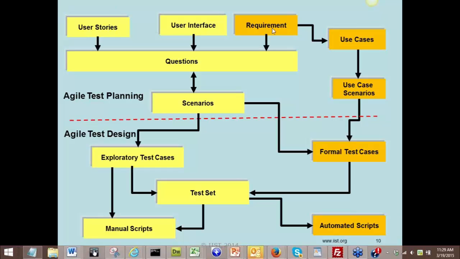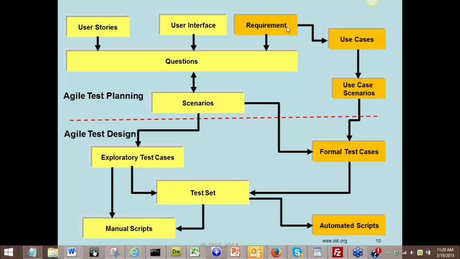Requirements are typically far more detailed than user stories. User interface, which is the screen prototypes, the screen designs, has much more details than the user story. That's why sometimes we start with a user story and we'll start building some screens, and the screens will provide or will supplement the user stories.